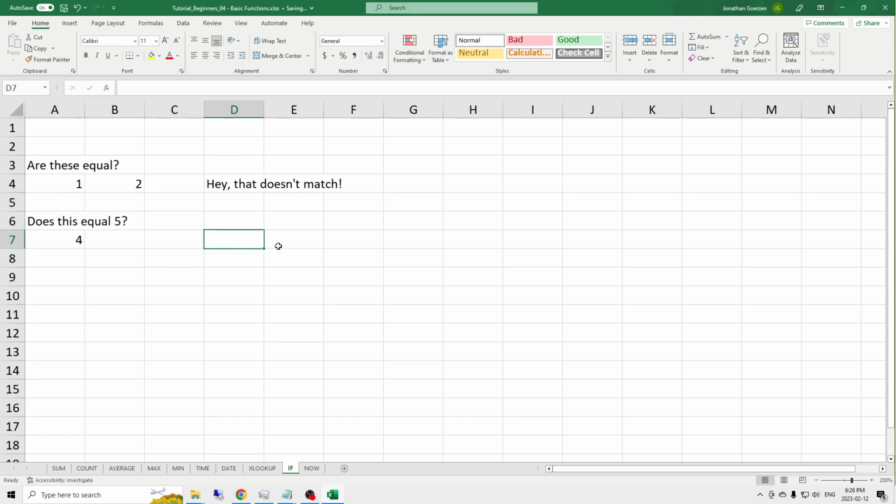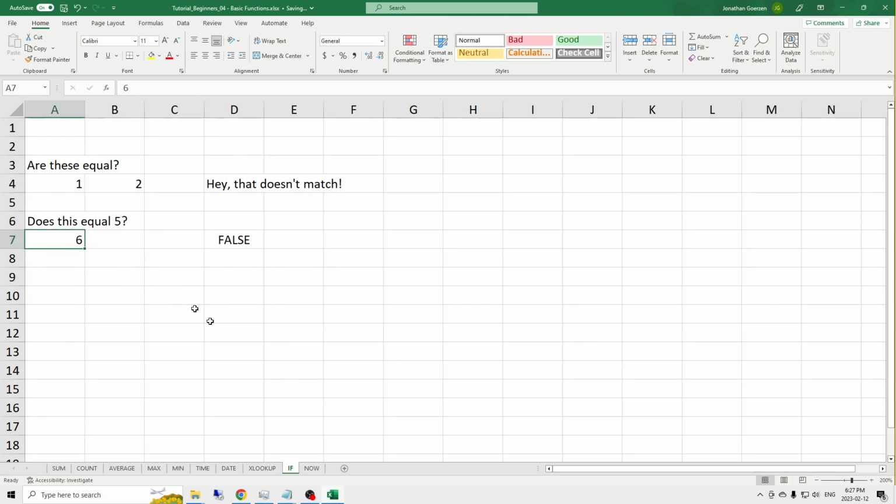I can also test against an absolute conditional. Instead of checking if two things are equal, what I want to know is, does that value equal 5? I can check. It says, no, 4 does not equal 5. But 5 equals 5. 6 does not equal 5. I can play around with this and say I actually want to know if A7 is less than 5. And then this message doesn't make sense, so I'm going to change it back to false.